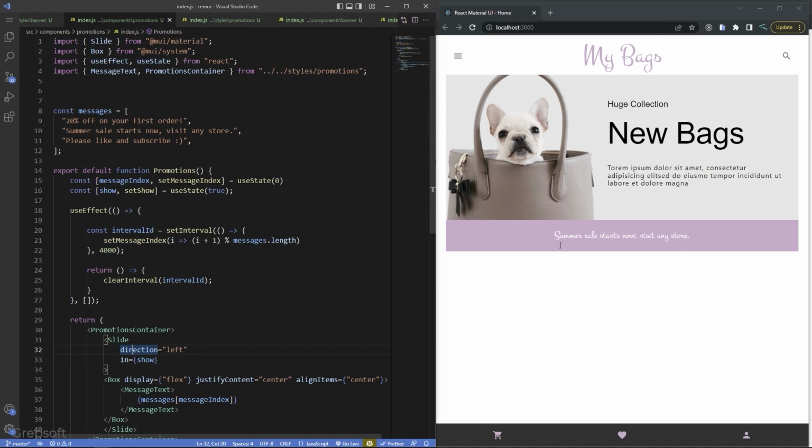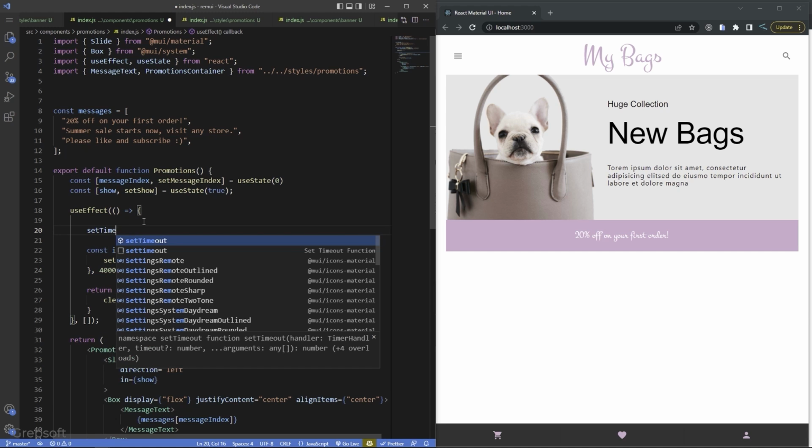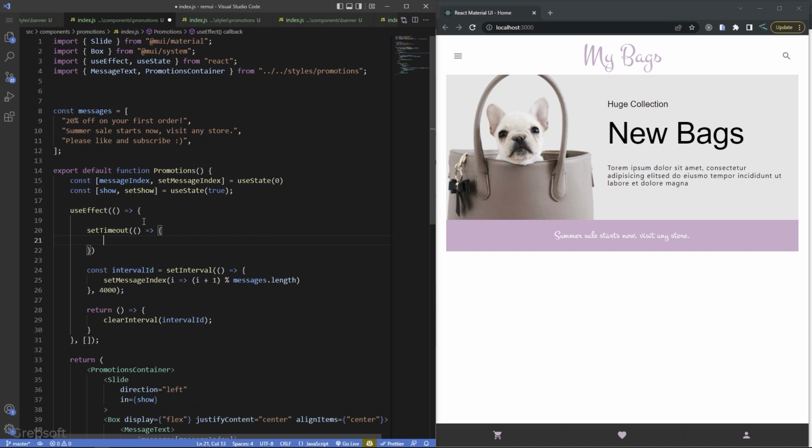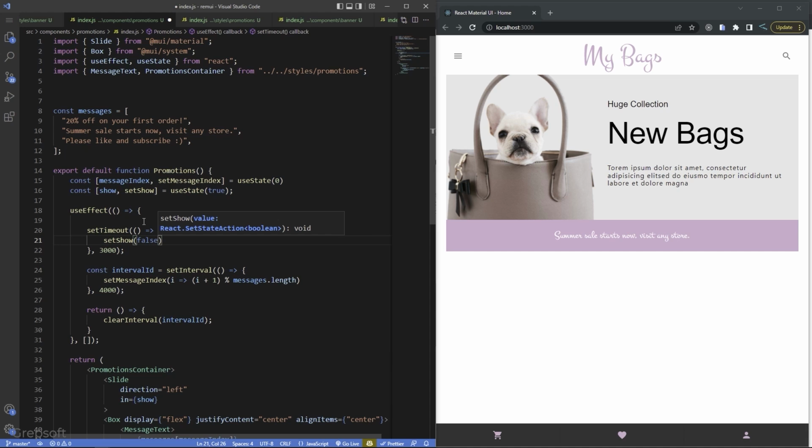And so see the next message, but now see it's not sliding. They are just coming, I mean, the animation is not happening. So we want to control that as well. So how do we do that? Well, the way we're going to do this is we're going to do kind of a trick with setTimeout. So inside the useEffect, when we start initially, I'll do setTimeout, and I will run this after 3 seconds. And you want to do setShow false. You have to keep making this true and false for the animation to happen. So this is what I'm doing.